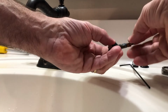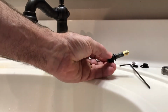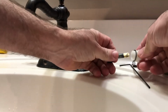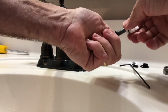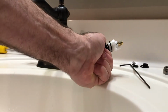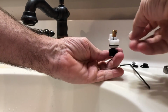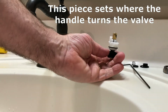And so all we're going to do here is just repeat the disassembly process. Get that O-ring on there, get the larger O-ring on the body, and install this. Doesn't really matter the orientation at this point. And now this is pretty much set to go. We'll just have to get this piece in the right place, and then we'll try it out.